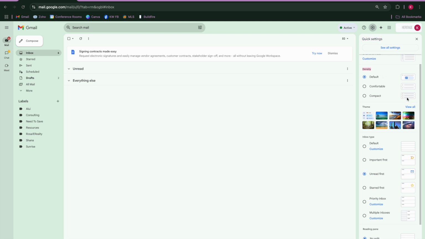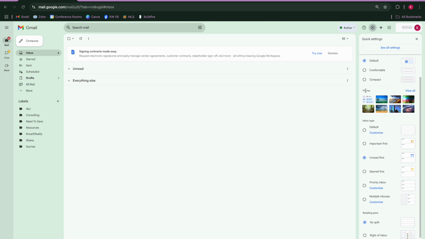This is going to be how closely stacked your email previews are. I leave mine on default because if you look at this little image, I like to see the preview of the attachments. It gives me a better idea of what this person might be emailing about since I am on the tech support side of things. However, comfortable and compact is what a lot of people go with. It will not show those attachment previews, and you'll get a lot smaller of a preview based on how tightly you want to see things next to each other.